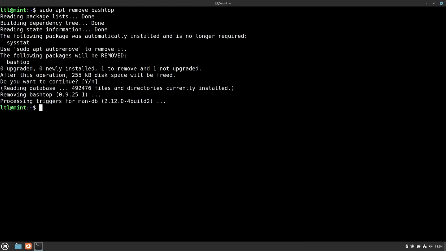Okay, so that's pretty much going to be it. We've got our upgrade, install, and remove. As a basic user, that's pretty much all you're going to need to know as far as that is concerned. That's how you do that from the command line. In the graphical interface, you do that through your update manager.